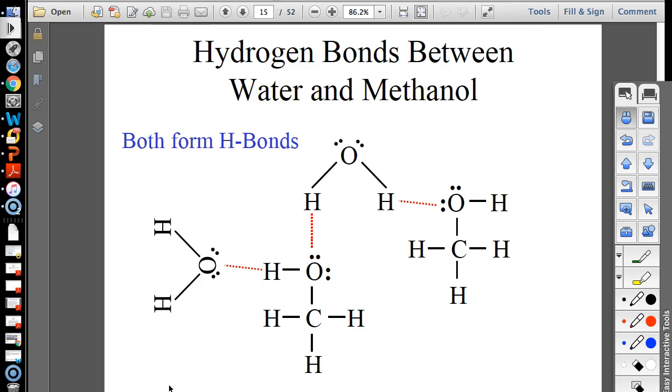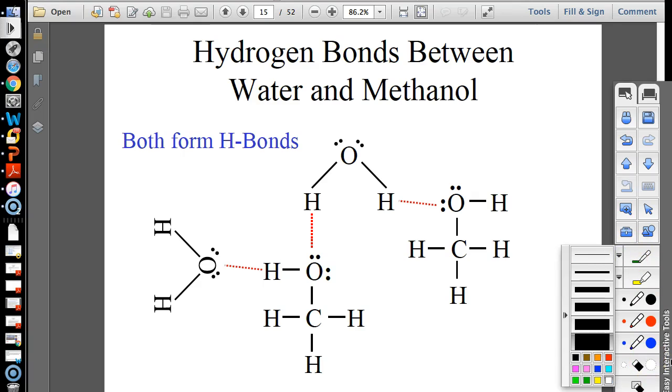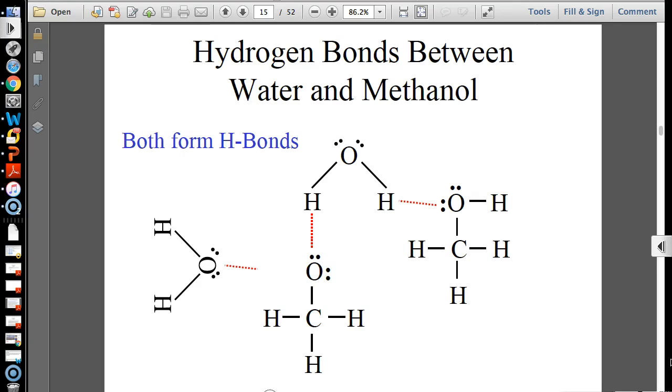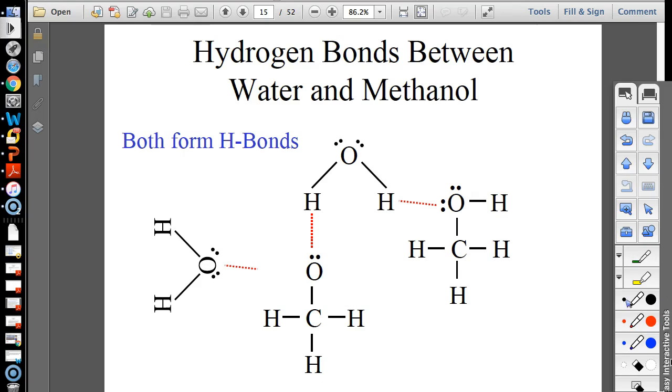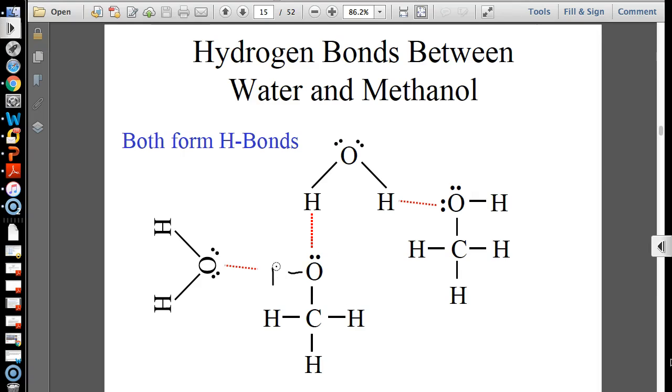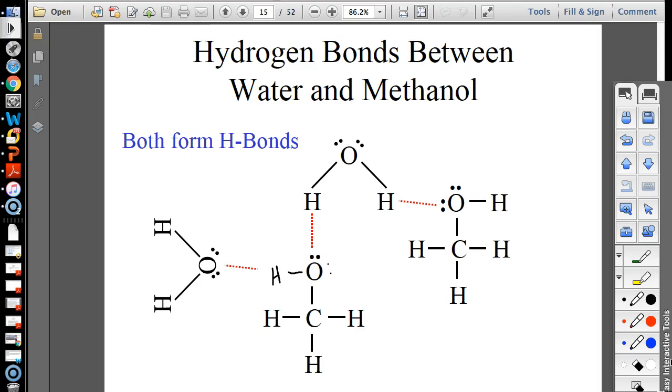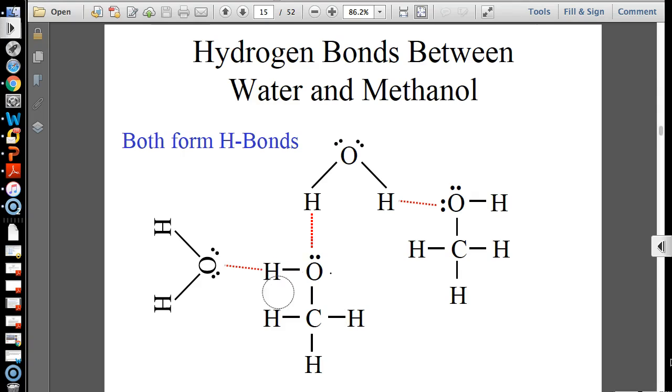Let me see if I can draw. They don't have that on here, do they? I'm going to make a really long line, like longer than what actually happened. Let's see. I'm going to make this better. Let me just make this go away. Okay. You ready? Hydrogen bond. Oh, they're both on the wrong side. It's probably faster for me to draw a whole other molecule. All right, here.